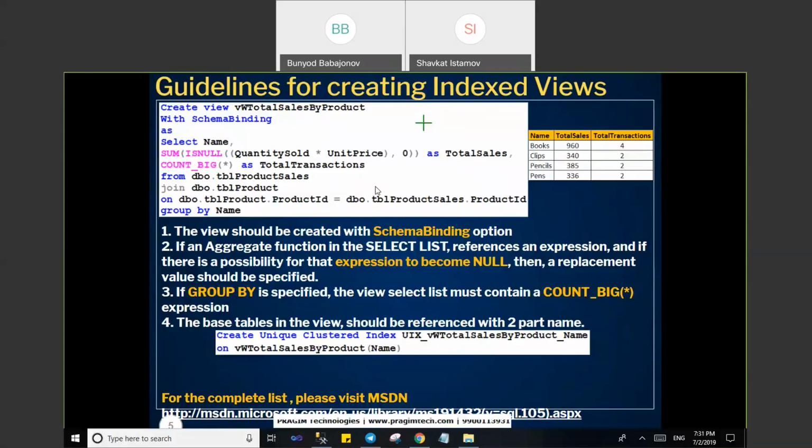So basically what happens is, if somebody tries to delete or drop any of these tables, it will not let them do that because it's schema bound. Otherwise, imagine if somebody dropped these tables, now your view is junk. You cannot use the view. It protects.